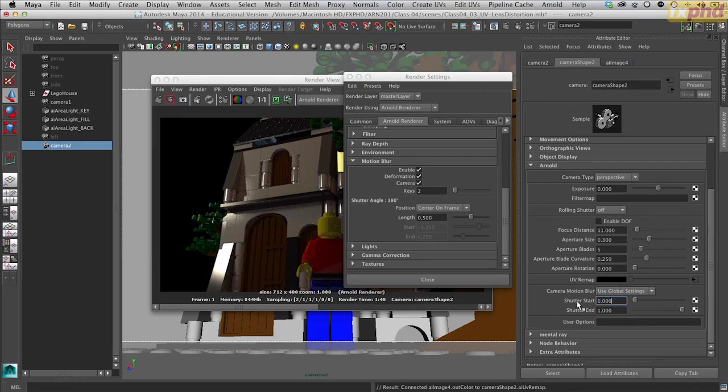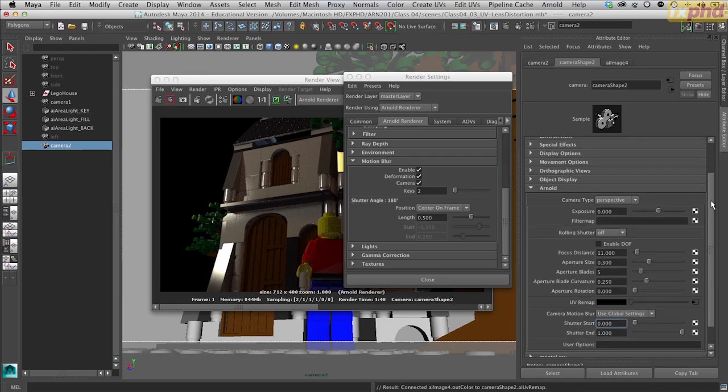And then finally we have our shutter start and shutter end, and this allows you to define the start and end positions for the motion range of the motion blur. Normally I just leave it at 0 to 1, though you may choose to make it -1 to 0, whatever you fancy. Usually these are a pretty good setup for what we're going with. So there are all your camera settings.